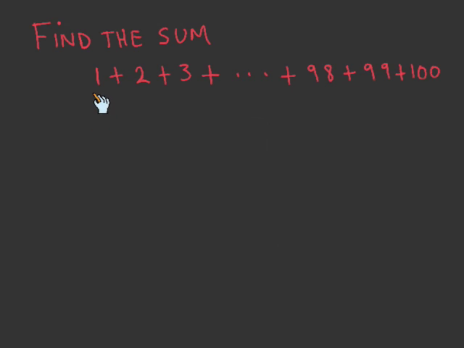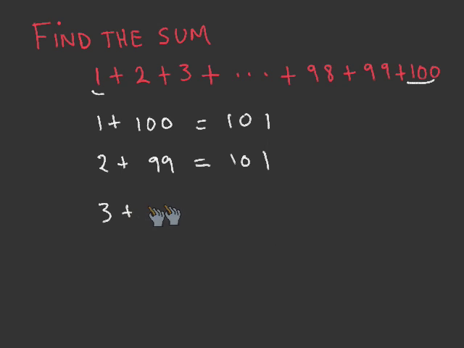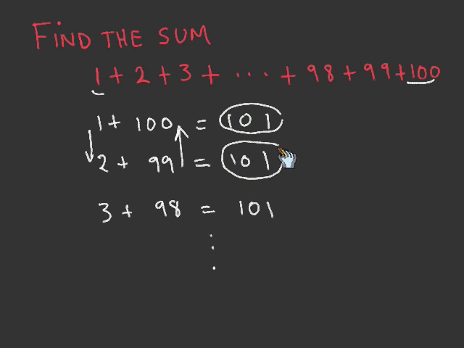Gauss's solution. Gauss realized that when you add pairs of numbers from the beginning and the end of the sequence, like in 1 plus 100 equals 101, 2 plus 99 equals 101, and 3 plus 98 equals 101, the sum remains constant. It's easy to see why this happened. That is because one number, the first one, is increased by 1, while the second number is decreased by 1, so the actual sum stayed constant.